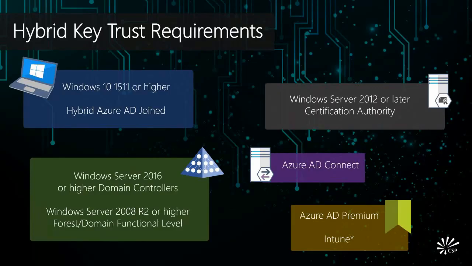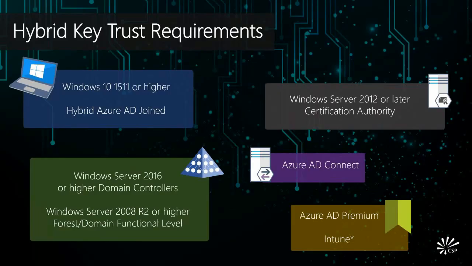So in key trust, we have first off the endpoint, the Windows device. As you can see here, Windows 10 1511 or higher is required. Windows Hello for Business was a feature that was rolled out with Windows 10. It does not exist with anything lower. So you can't use Windows Hello for Business on a Windows 8 or a Windows 7 device if you still have those floating around in your environments. You have to be at Windows 10 1511 or Windows 11 or higher, which most of us should be if you're running a current and supported version or build of Windows 10 or Windows 11 today.